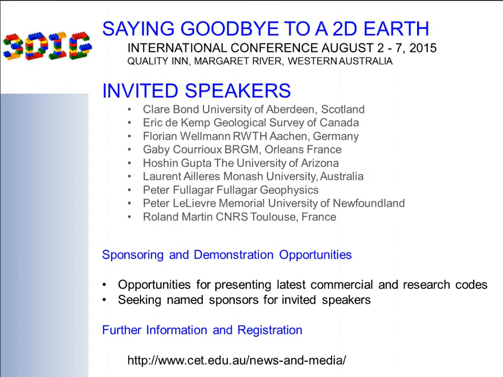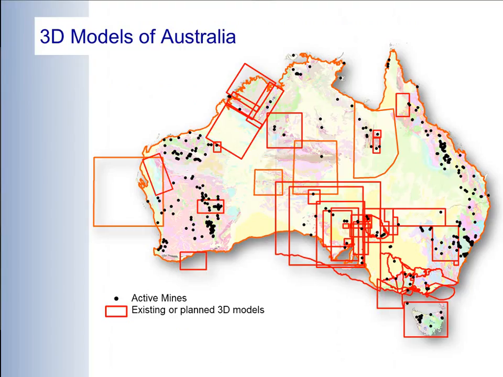But I'm going to show you a slide that you've probably seen at least 10 times this week, the slide of time versus depth of discovery of different deposits. The inference is that we're having to look deeper and deeper. We've already had a talk on the uncover, so I won't go through that logic again. But the result of this logic is that, for example, in Australia, a great many 3D geological models have been made at the regional scale.